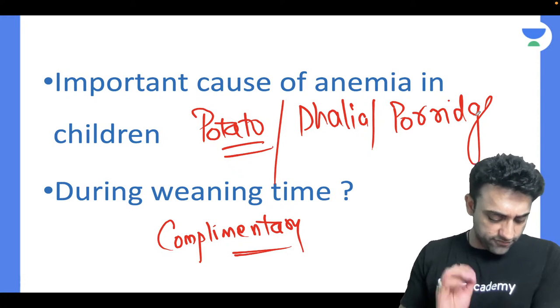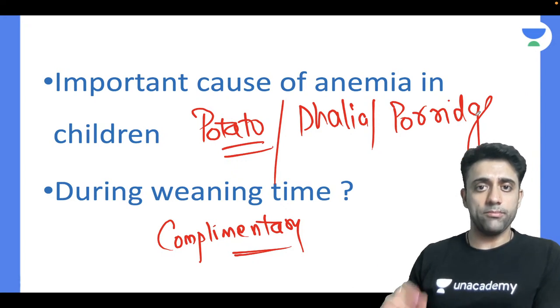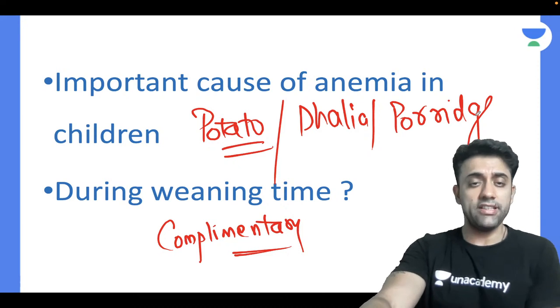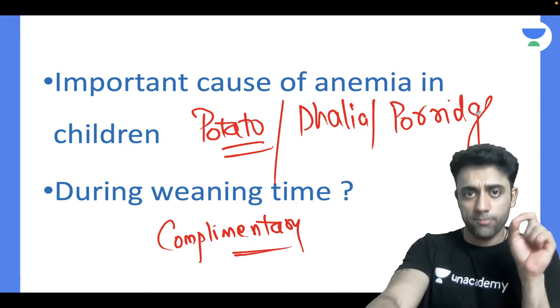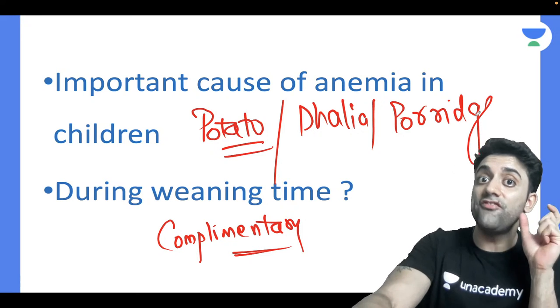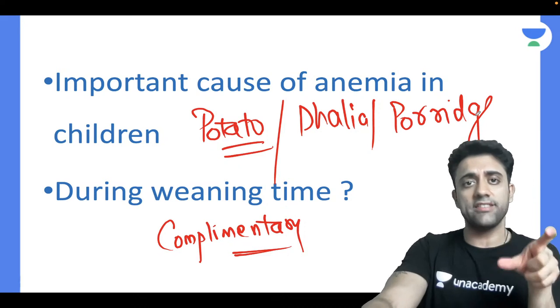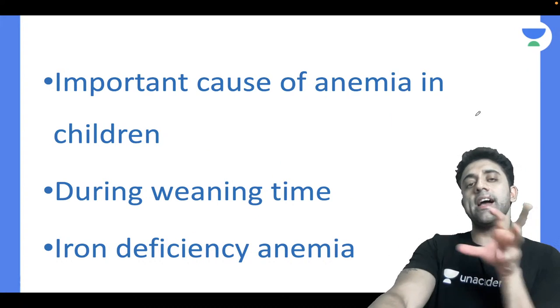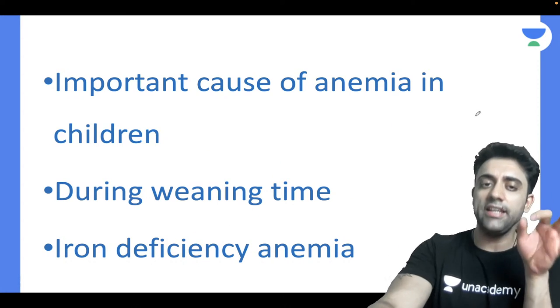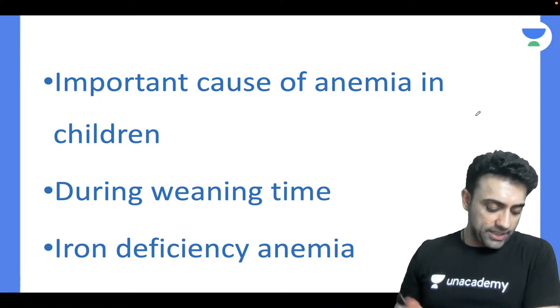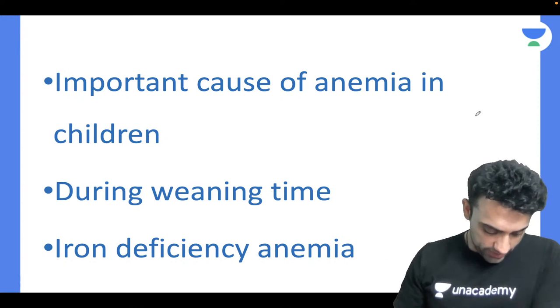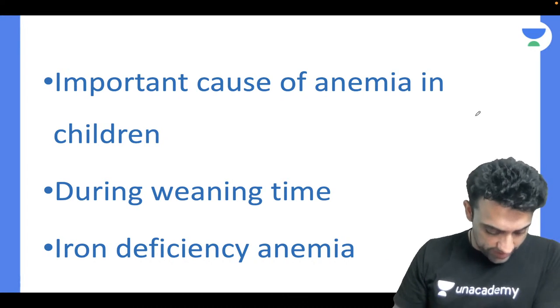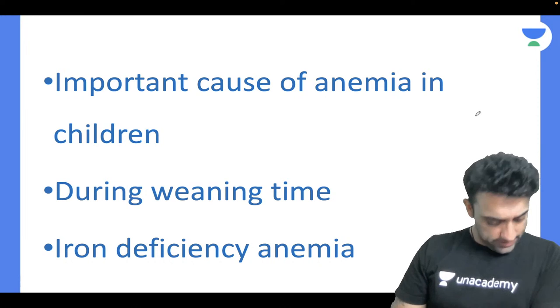Exactly. Beautiful. Very good. So weaning time may be the most important cause of anemia. See, these are all exam questions. Which is the most important cause of anemia at weaning time, at 6 months specifically, where I'm switching the baby to food products? Iron deficiency anemia is very, very, very common. And the beautiful answers were given by Shubhangi Kaushik. So we have Kumar Mandal. Very good. Yes, exactly. Very good.